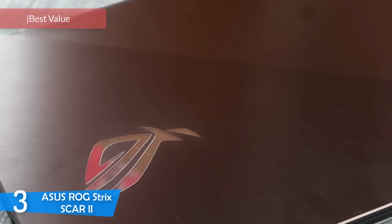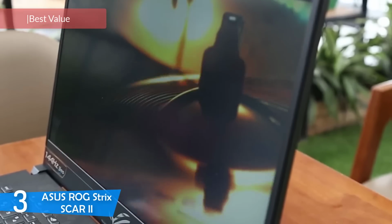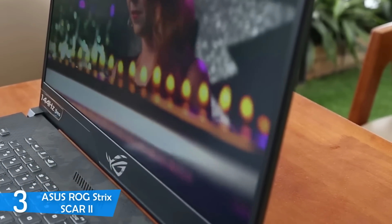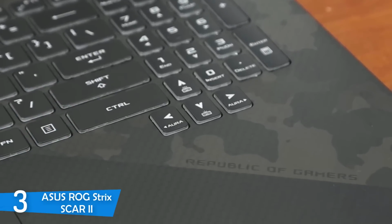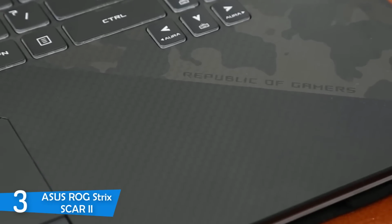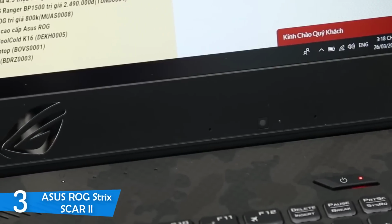Acer has dropped another gem into the gaming laptop market with its new iteration of the ROG Strix Scar 2. This laptop is an absolute powerhouse with its package of performance and NVIDIA graphics unit. Combined with its 144Hz Full HD display for smooth gaming experience, you've got yourself a recipe for pleasure. Also, with that refined and attractive design, it's easy for Acer to sell this laptop. The Strix Scar 2 has a very interesting build. It has some interesting cuts and lines.